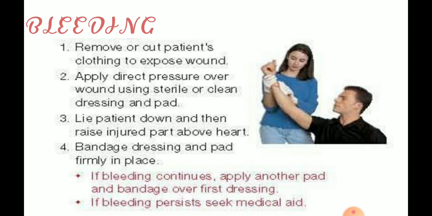And the next one is bleeding. In this, we have 4 points. First one, remove or cut patient's clothing to expose wound. Second one, apply direct pressure over wound using sterile or clean dressing and pad. Third one, lie patient down and then raise injured part above heart. Fourth one, bandage dressing and pad firmly in place.